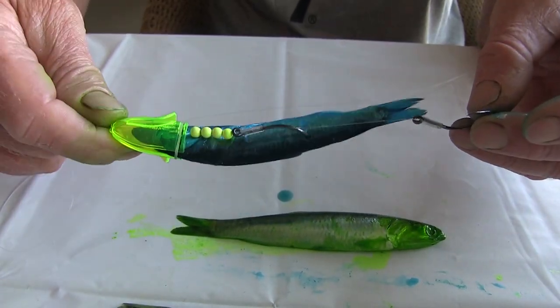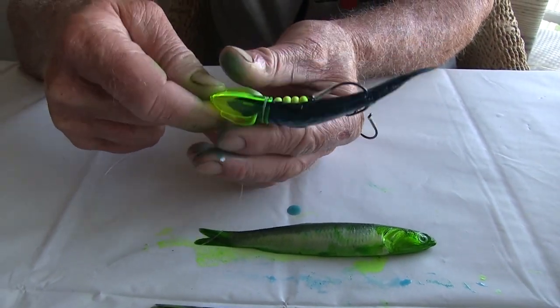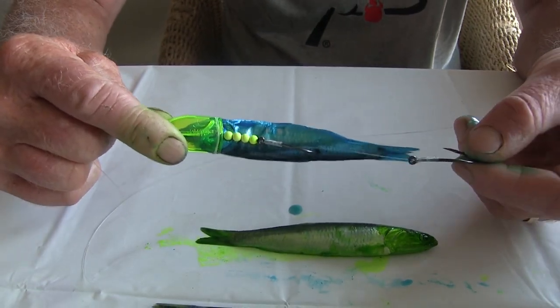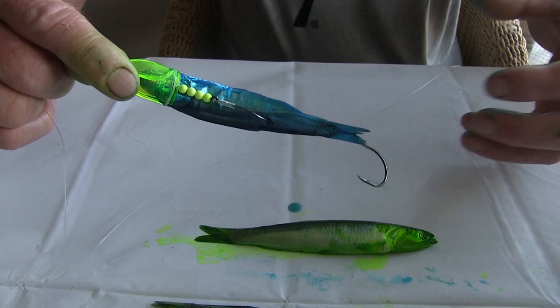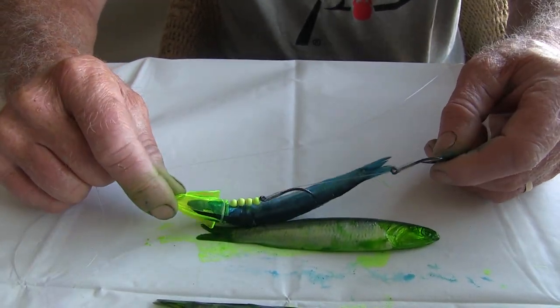And with this rotary head, it makes that bait spin in the water like a crippled bait, and it really attracts the fish. This hook is what we call a stinger hook, a trailer hook. You leave it hanging on the backside, and when the fish come forward on it, you got a chance with both hooks. So this is a very simple method and very easy to use for novice salmon trollers. And it's quick, easy, and you're fishing.